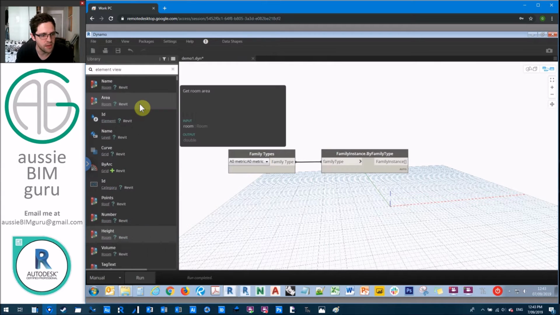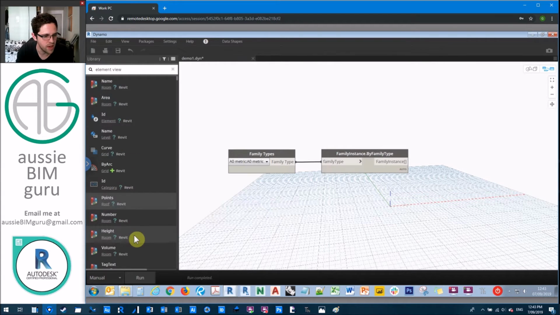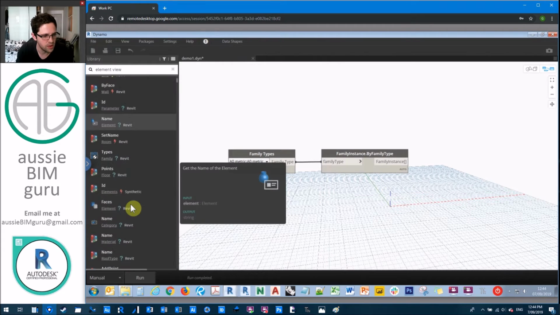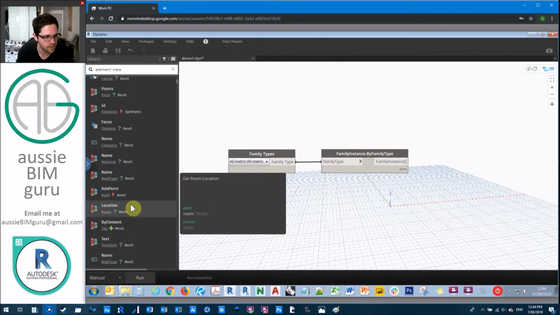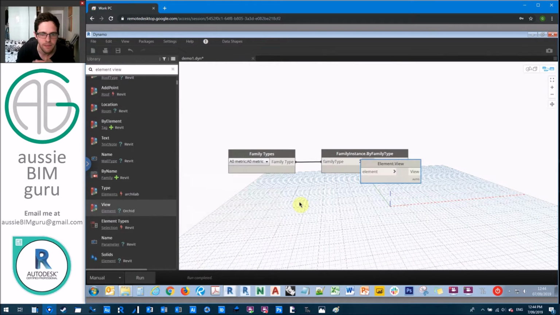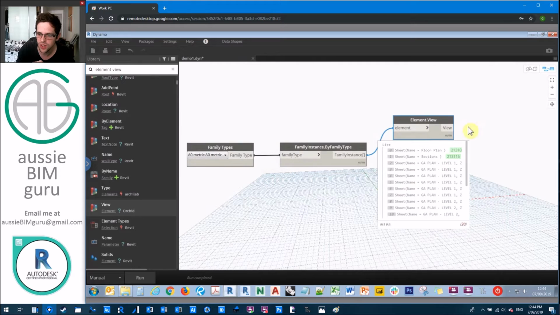which is really handy because Dynamo sees sheets the same way that it sees views. So you can use a lot of nodes that deal with view the same way you can with sheets. So we're looking for one called view. This is actually from Orchid. Sorry, I missed that this one wasn't actually an out-of-the-box node. So you'll need Orchid as well for this node, but this is an extremely helpful node, so I highly recommend downloading Orchid. But essentially we should end up with a list of all the sheets that contain that title block, and then the title blocks themselves.